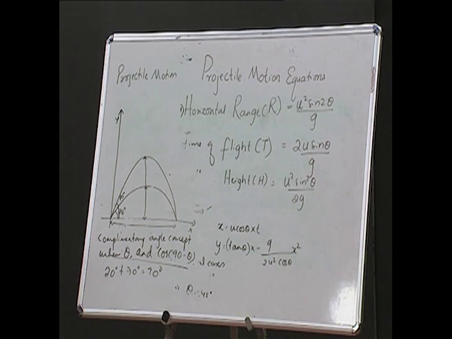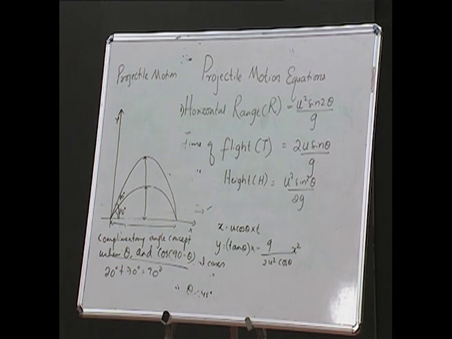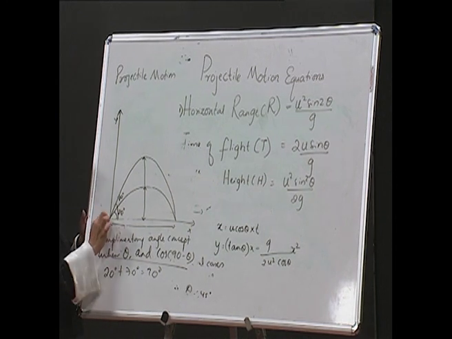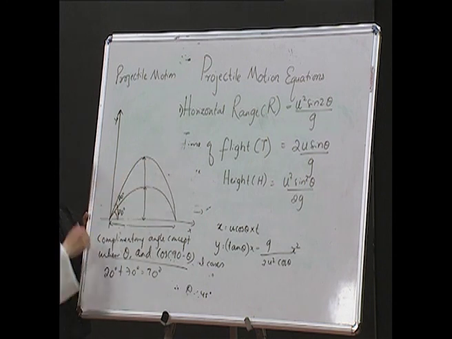The third one is the maximum height. What is the maximum height? The maximum vertical distance achieved by the projectile during the flight. Apart from this, you may get questions like calculate the time of ascent. Now, what is time of ascent here? Time of ascent is the time taken by the projectile to reach this maximum point. That means it will be just half of the time of flight.